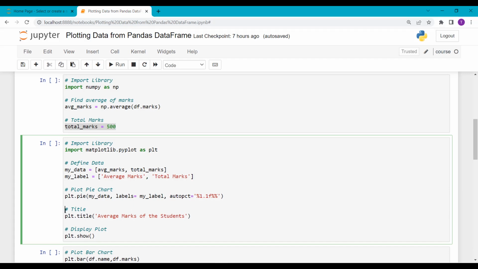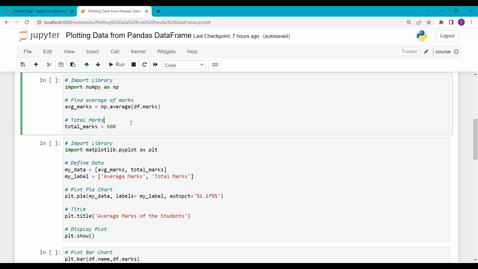I also want to add a title to the plot. For this reason I call the title function and I set the title as average marks of the student. And in the last I want to display this plot, so I call the plt.show function of the pyplot module.